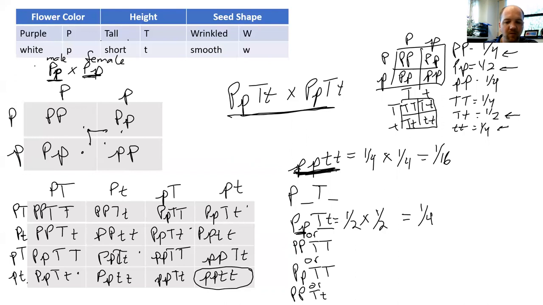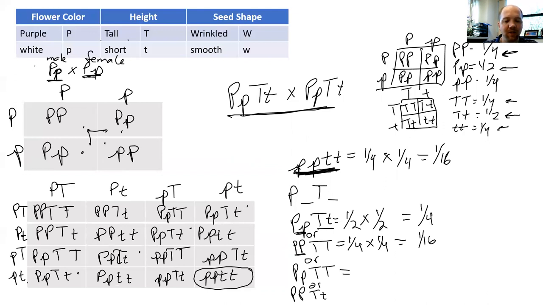So okay, we're doing all right. We're figuring this out. What's the probability of getting big P? That's 1/2. Sorry, 1/4. If we look up here, I've got to get my 1/2 and 1/4 straight here. What's the probability of getting big T? It's going to be 1/4. So 1/4 times 1/4 is going to be 1/16. That's a little bit different. And we can see that in the Punnett square as well.